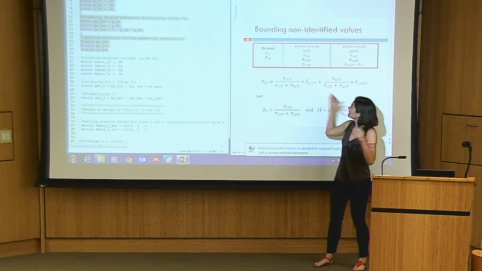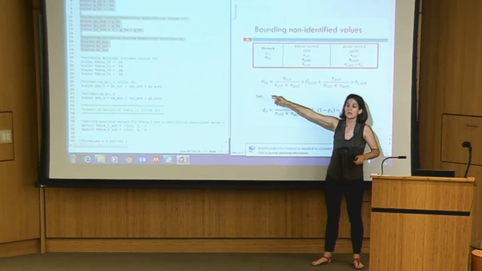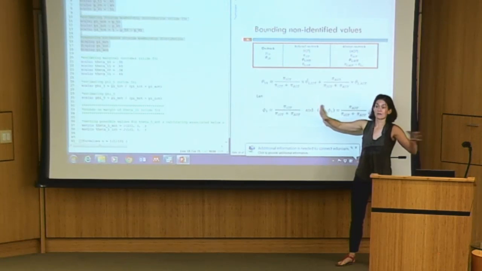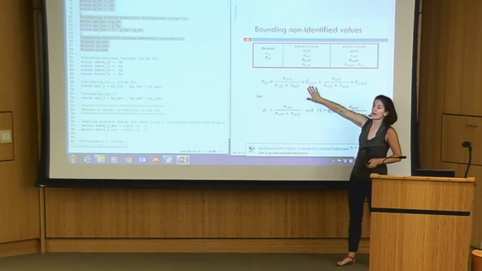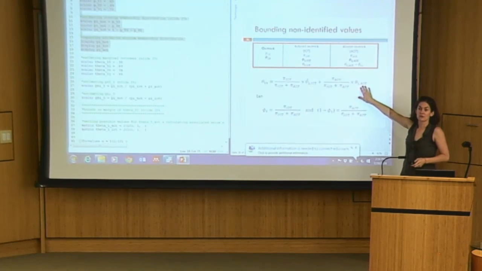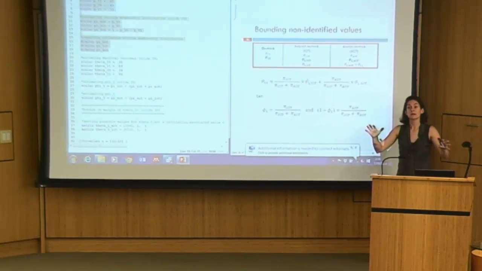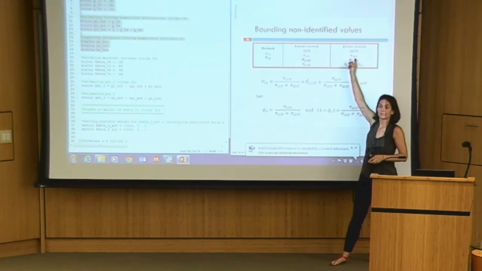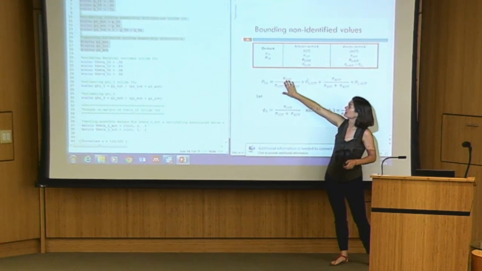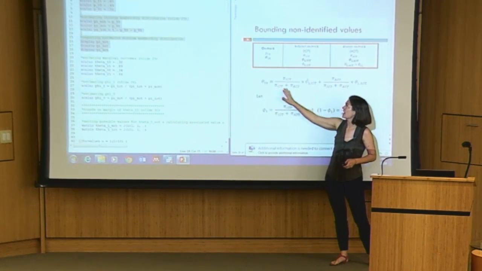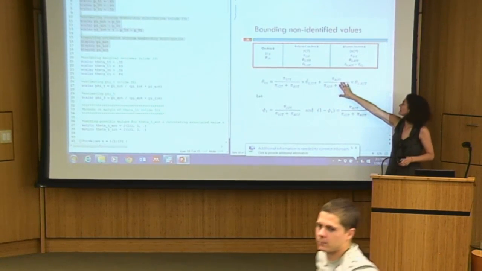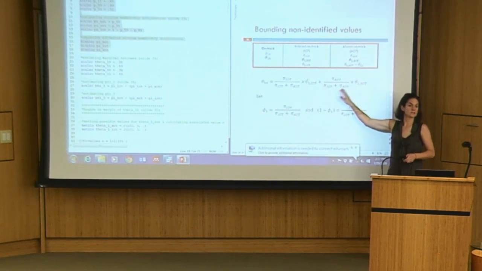What I was trying to wave my hands about and say in words is that theta 1, 1, this marginal value that we observe, is just a weighted average of theta 1 IOT and theta 1 AOT. And the weights for that average are just the relative size of these cells. So the weight here is pi IOT over the sum of pi IOT plus pi AOT. And over here, the weight is just the opposite of that: pi AOT over the sum of the two pi's.